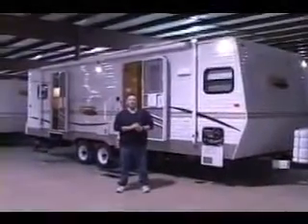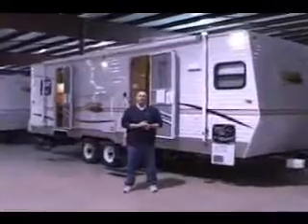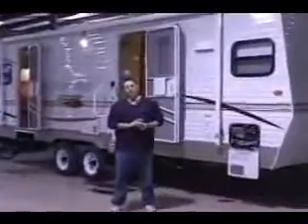Today I'm going to talk about winterizing. We're in the time of year where your camper is going to start freezing. People are always asking me, when should I winterize it? Well, number one, if I'm through with the unit and I'm not going to use it anymore, you can go ahead and winterize it at any point. Even if it's summer and you're not going to be using it, winterize it, you're done with it, you don't have to worry about it.